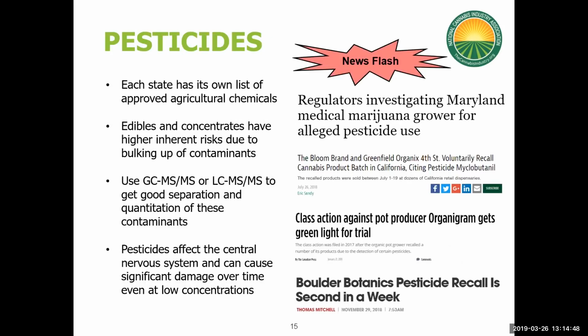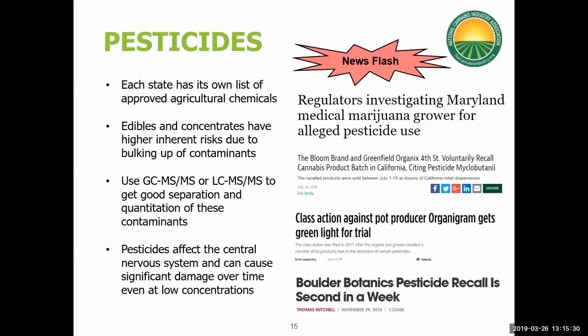The next part you guys probably have heard of, which has led to a couple of different recalls in the last six months or so, is pesticides. It's worth noting that each state has its own list of things that are inappropriate to be used, but the federal government for food products, so for edibles, has a broad one for pesticides as well, saying you can't use these at all, or they can't be present at all in foods. So that exists as well. So if you don't have one locally because your state is giving you one, it is possible that you will also have one just from the federal government if you're making edibles. Potentially also concentrates because they're inhalants.